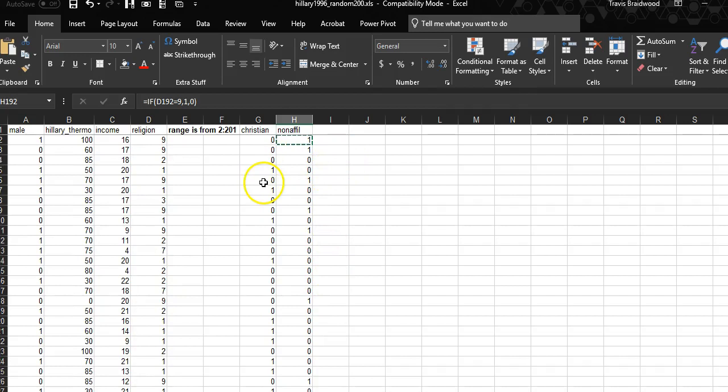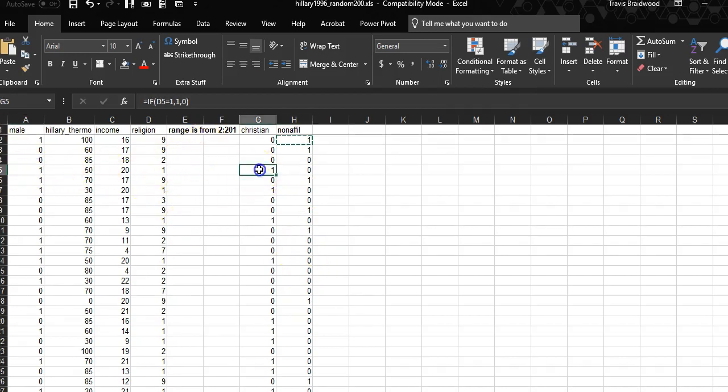In other words, you can only be one religion, right? You can only pick one option from amongst this list. You can't pick 2. So, in other words, there's never going to be an instance where somebody is both Christian and non-affiliation, right? There has to be one or the other. That sort of makes intuitive sense, like how you could never be both male and female. You can only respond as one, right?